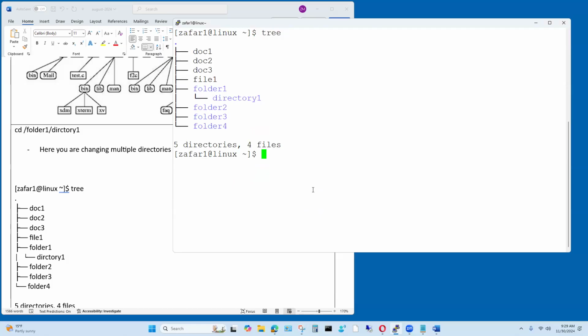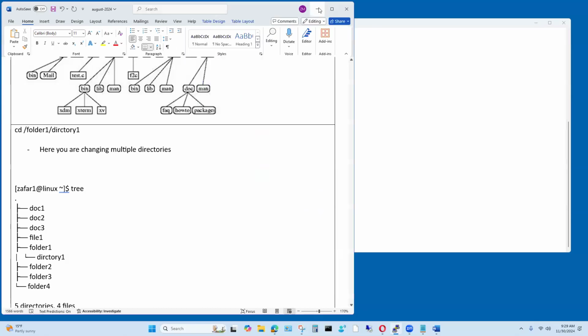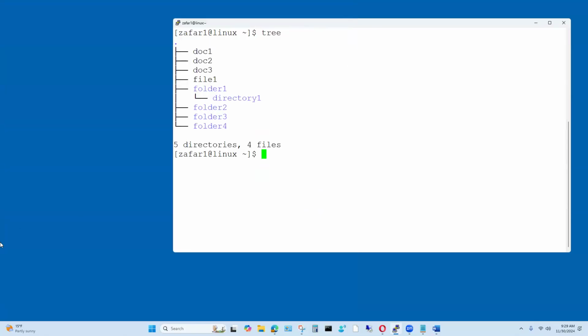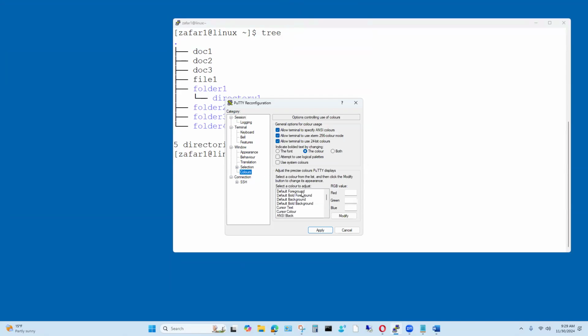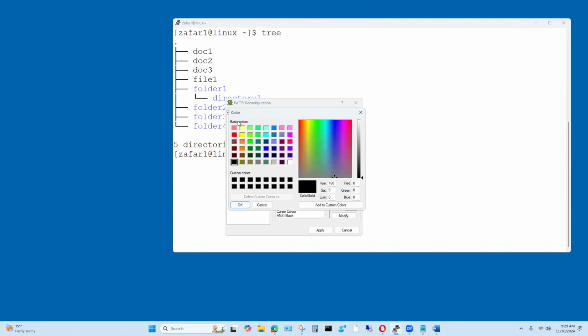Is this any better, or was the previous one good? It's okay. This one is a bit more visual. Let me see if I could change one more color here. Default foreground, modify.